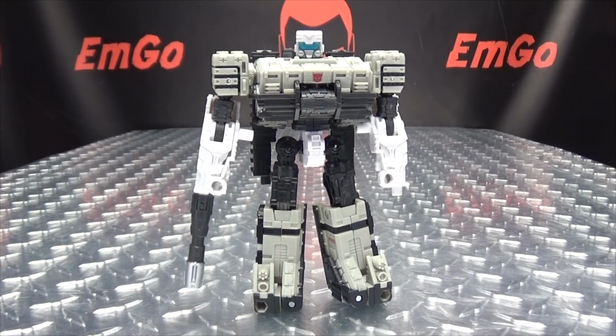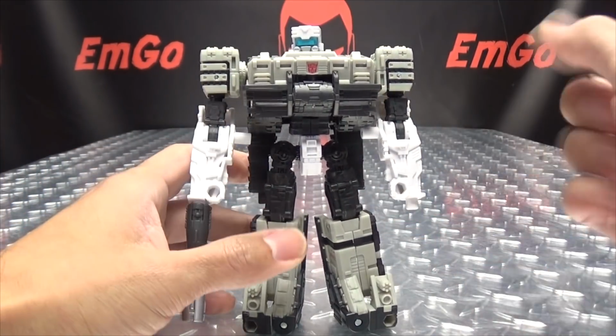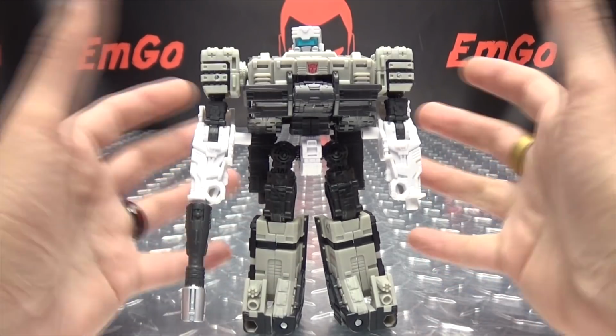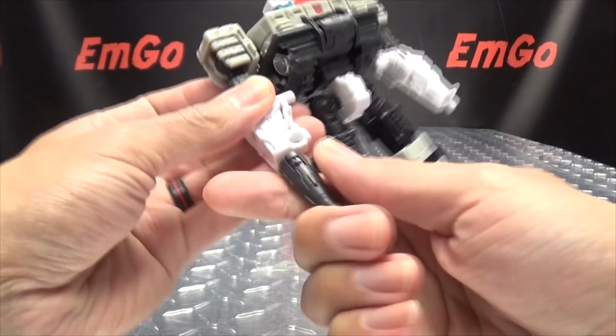So that is pretty much it for the robot mode, so let's get down to transformation, shall we? Let's! So, to begin the transformation, we're going to start ripping them apart. What? Parts forming! Yes, parts forming! Where have you been the last 2 years? That's what these guys do! Come on now, come on.